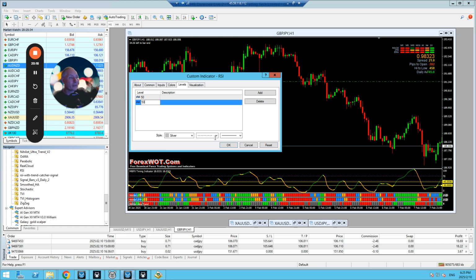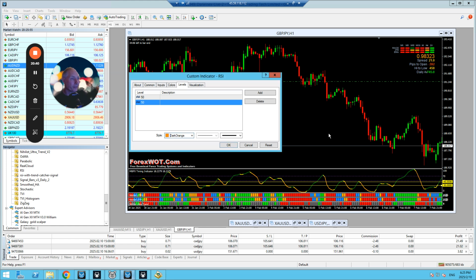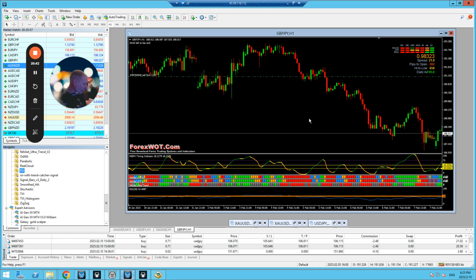Okay, now let's do the line just a bit bigger, if we can. Let's do the line a bit bigger, and we're going to use a different color as well. Okay, right, now we're going to open that up, and that chart's going to open up here. Okay, so you can see that we've got this sort of setup here, right?